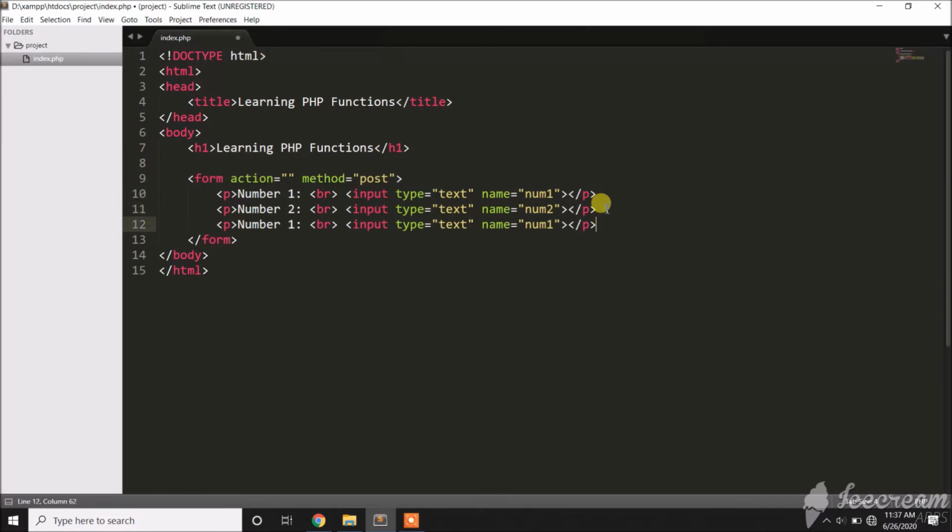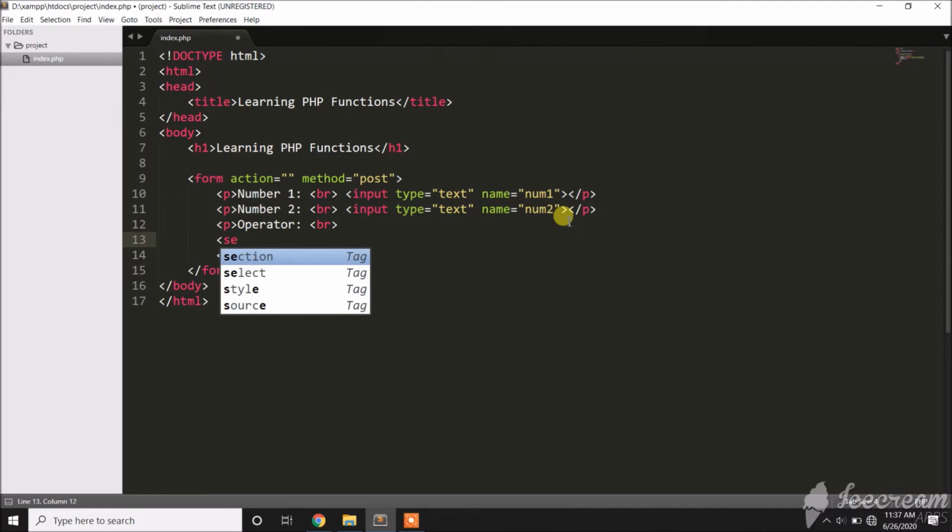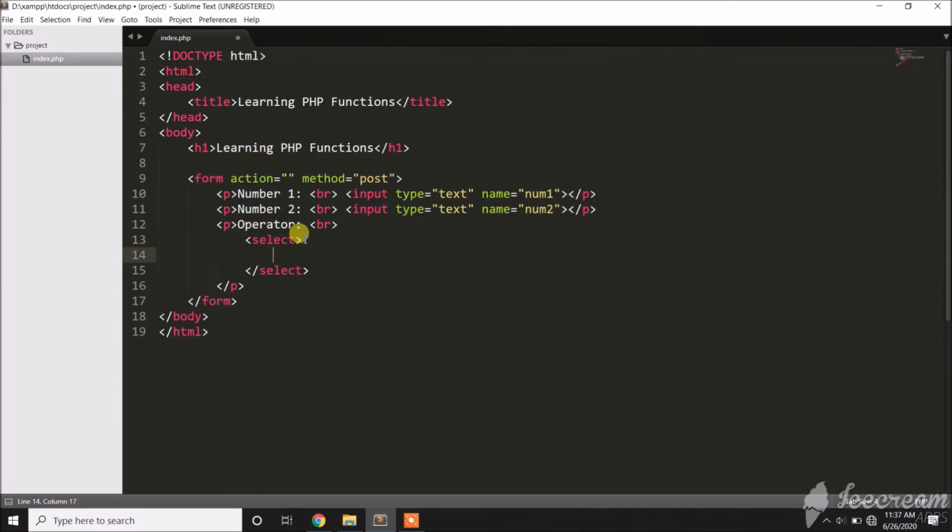Then next is yung operator. Okay, so we're going to use yung drop down list for this. Okay. Then lagay ako ng options. First, gusto ko blank lang. Value equals to blank. Mali. Value. Okay.